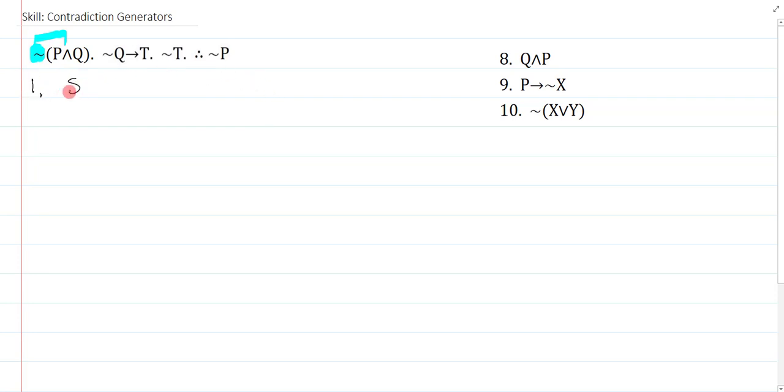Now I'm going to proceed with the proof: show negation p, and by show line breakdown I get p from assume ID and that's fine. So I'm going to pretend that I'm stuck. Clearly I'm not stuck, there's actually things that I can do, but I'm not going to worry about that just yet. Instead I'm going to pretend that the first and only thing I see is that this first premise is a contradiction generator.